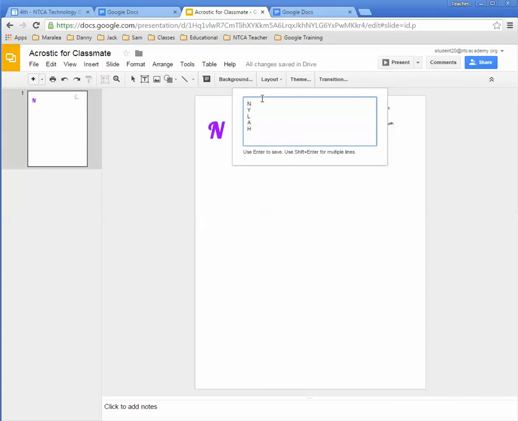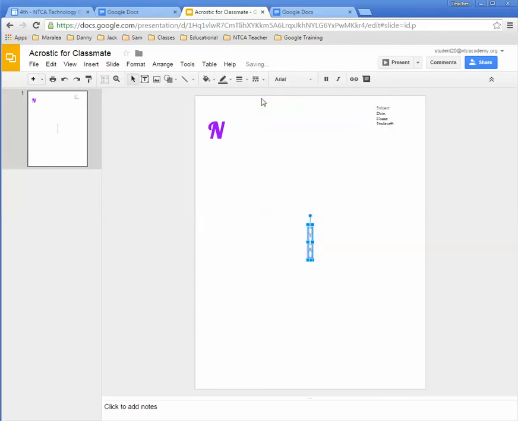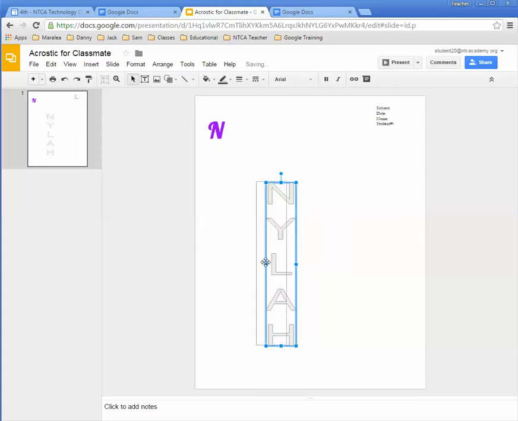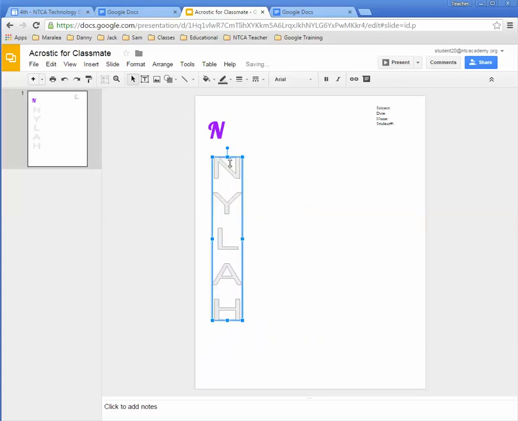And once I like what I have, then I can just press enter and it'll save it and it'll put it on my page, and I can resize it. It's kind of cool. You can make it wider and narrower, whichever way you want. I want to tell you a little bit about these handles. That's what these little boxes are around your picture or your text. And for this type of thing, text is really nice. You can use any of the handles, no problem, and you can resize it to whatever you like to see.